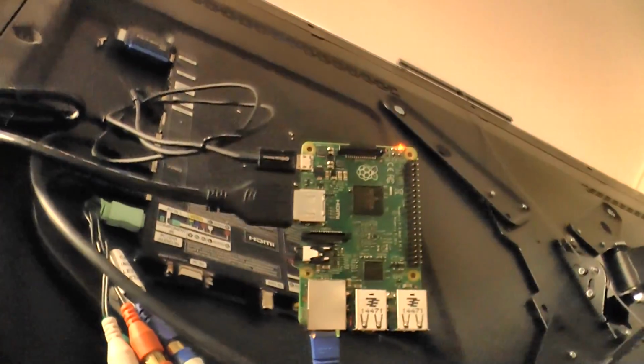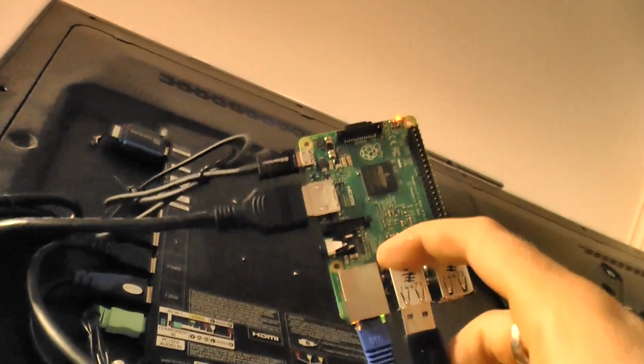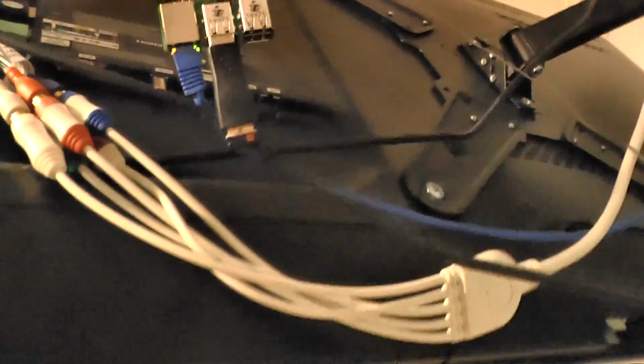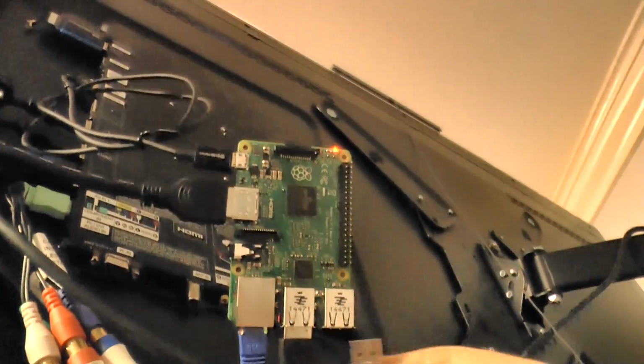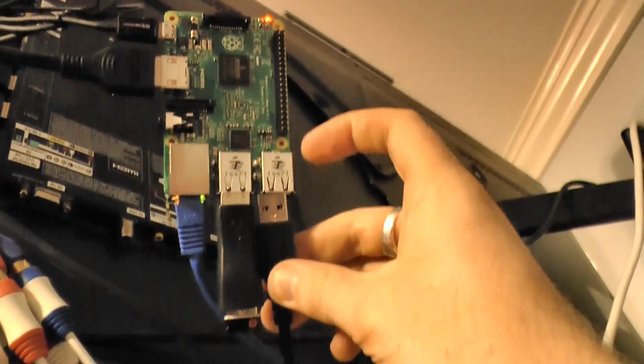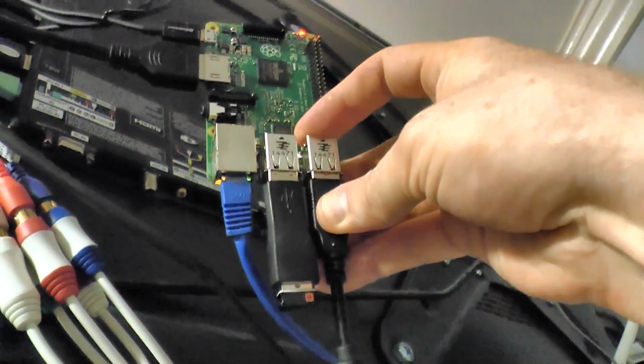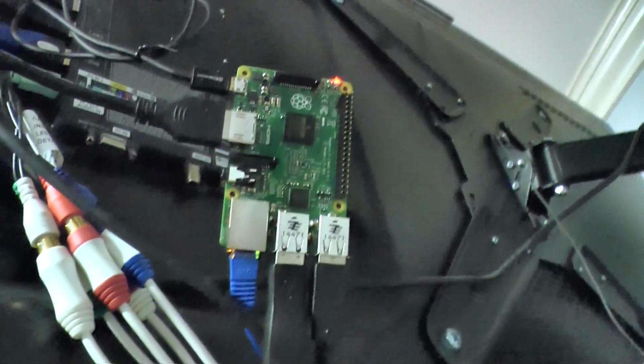What I'm going to plug into it right now is a USB wireless keyboard and mouse, which is a way that you can control these guys on the screen. And I'm also going to plug in an old Xbox controller, and I'll show you why a little later. We'll get to that. Okay, so that's the setup to the TV.